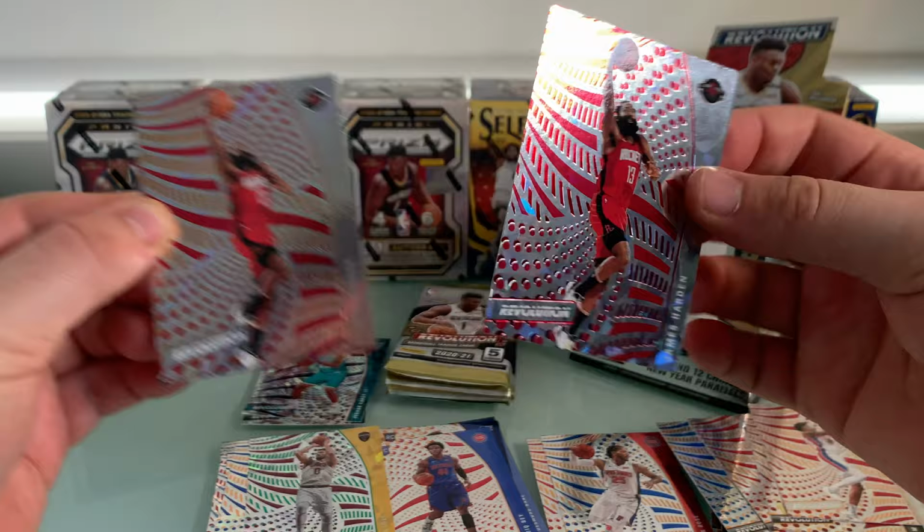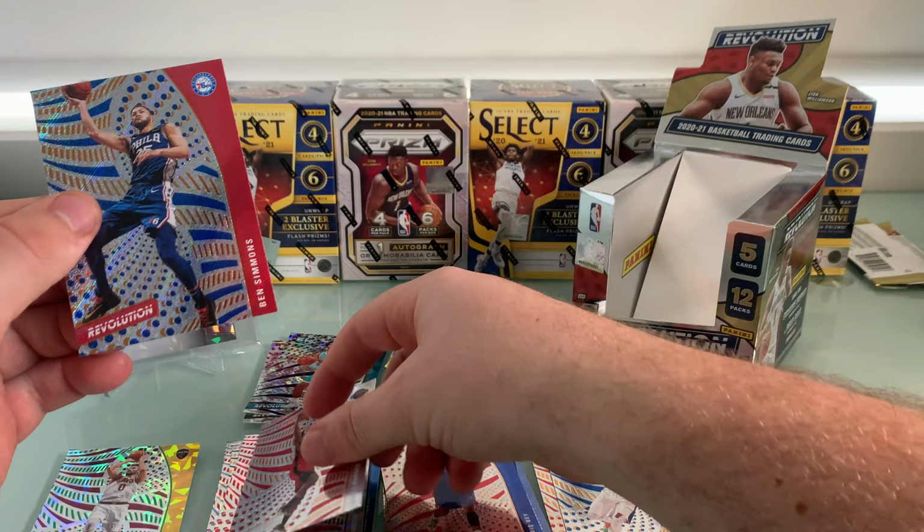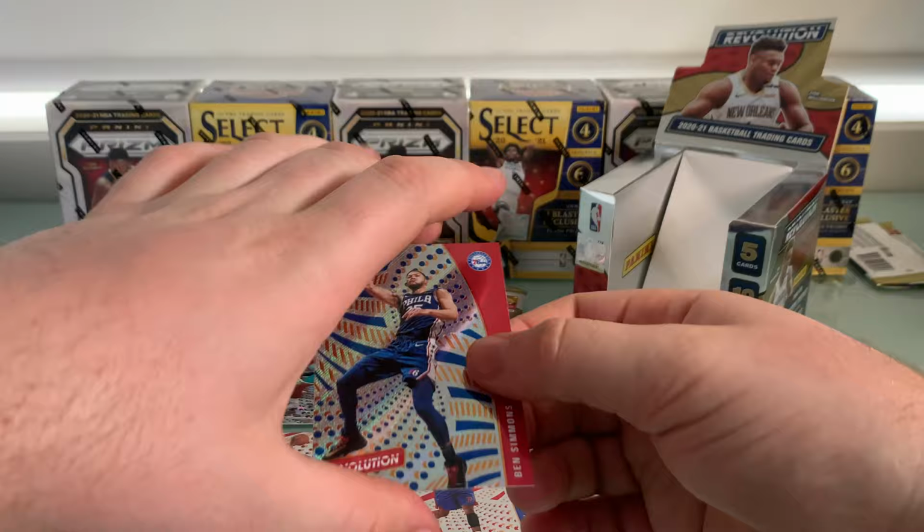I'll put Kevin Love, he's numbered. I'll put him to the side just so we don't forget about him. And Ben Simmons, who, you know, is not my favorite man in the world right now. There he is. So we have five packs to go.